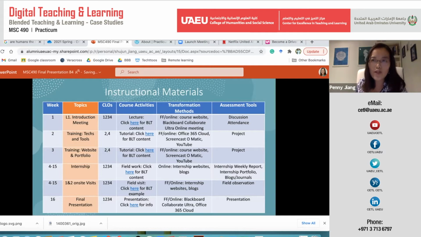It depends on when the students will start the internship. Some students will get the approval of security clearance late, so some semesters we have to wait until the third week or fourth week to start the internship. We use these weeks to train the students, to prepare them for the internship and also for future employment. In these weeks, we will give them tutorials and trainings.